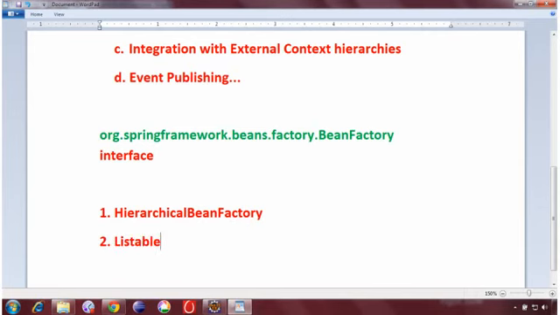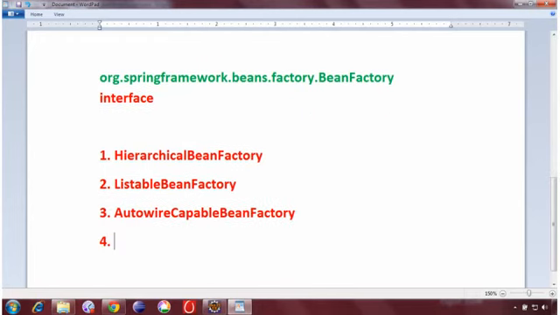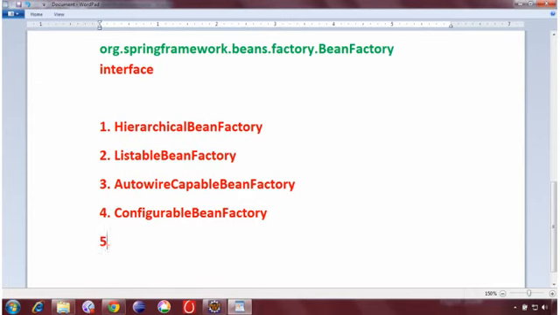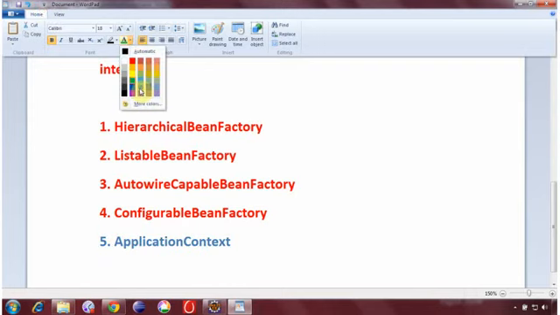Besides this we have ListableBeanFactory, we have AutowireCapableBeanFactory, we have ConfigurableBeanFactory, and the most important one, application context. Let me highlight it over here because this is the topic we have to discuss today.